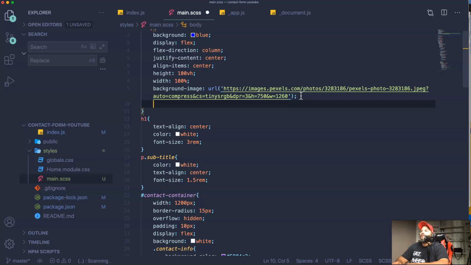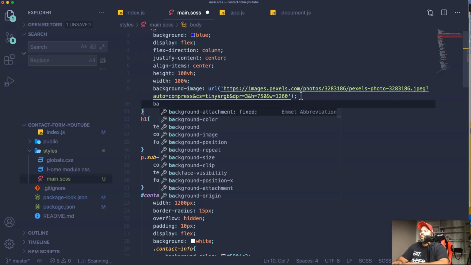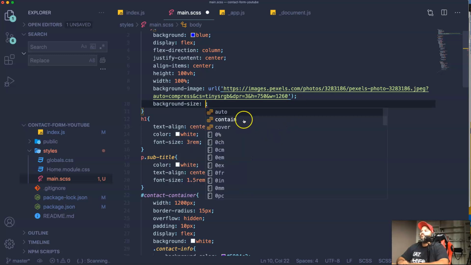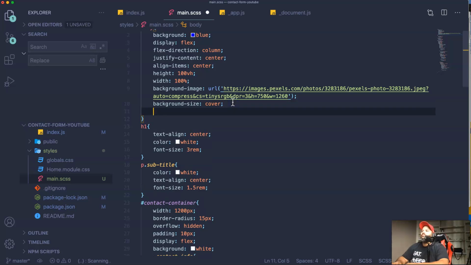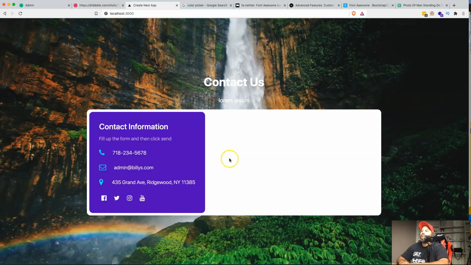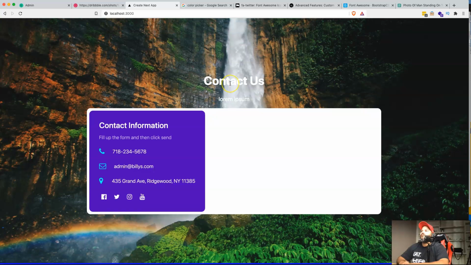Then in here, background size, we're gonna make it cover. Okay, save that, and let's check inside of here. Okay, so this is what we have so far.